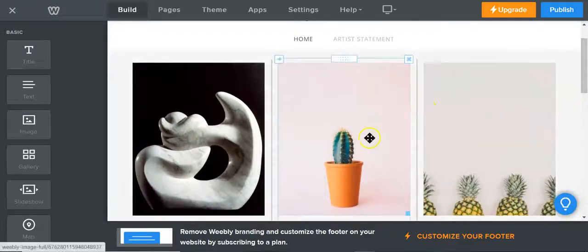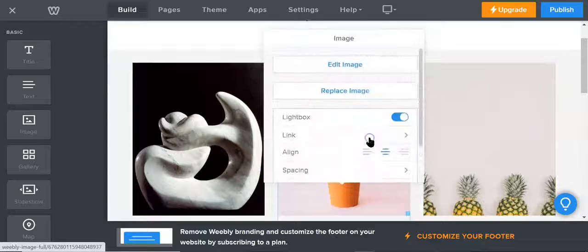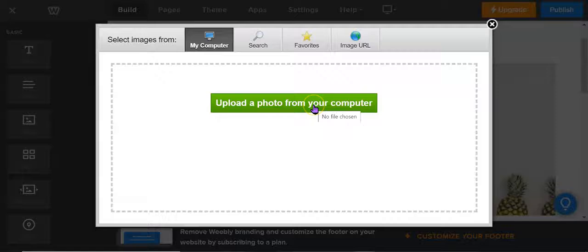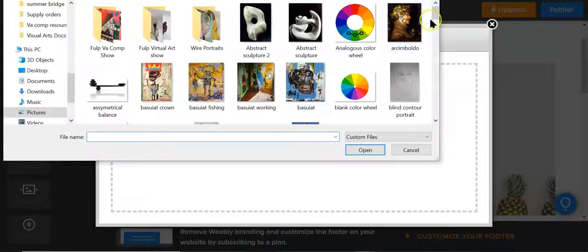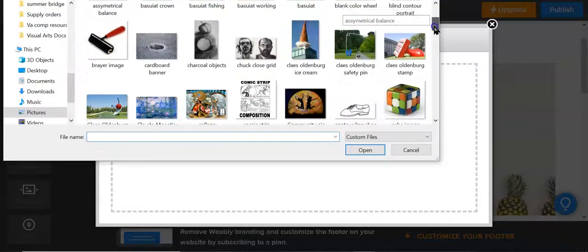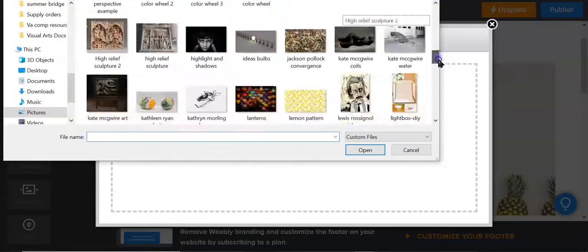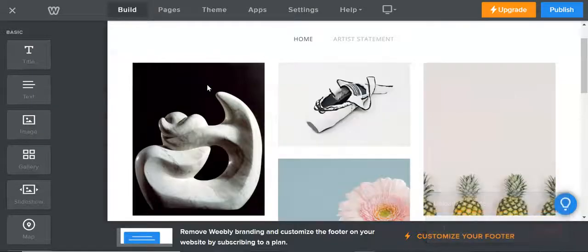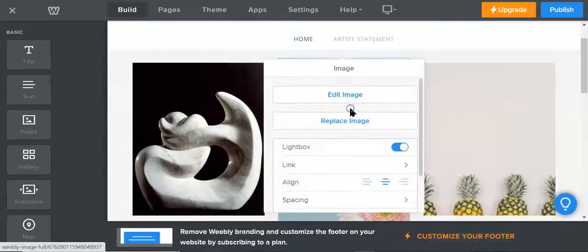Let's do another one. So I'm going to click on the page. My editing box comes up and I replace it. I'm going to upload from my computer. Let's choose this one. So this is the memorabilia sculpture.